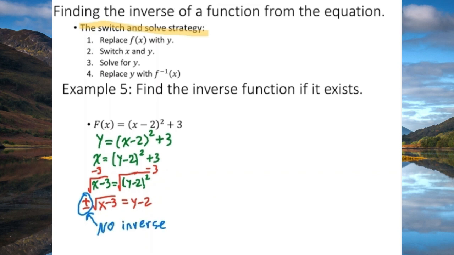We could tell sooner that f of x would not have an inverse in this problem. If we think about the graph of f of x, it would be a parabola. Parabolas are not 1 to 1. So it makes sense that there is no inverse. But if we're not thinking about the graph, we can tell that there won't be an inverse if we run into a situation where, as we solve, we need to use a plus or minus, which, if you recall from college algebra, was an indicator that an equation did not represent a function.